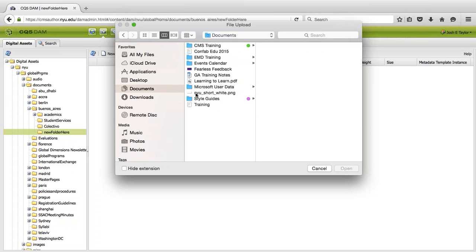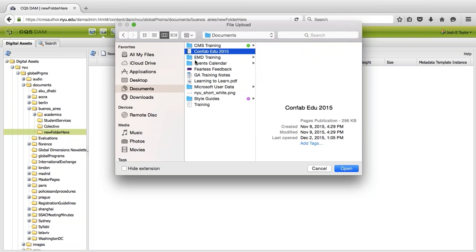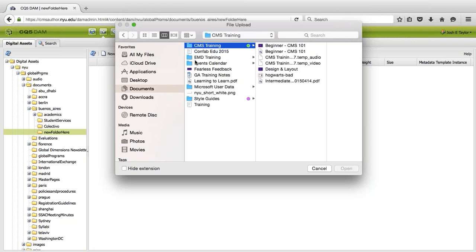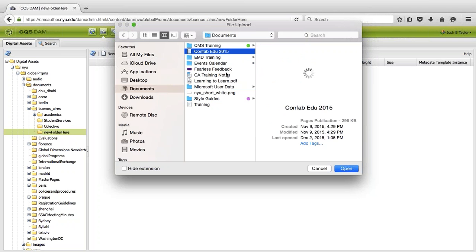So do I have anything? Let's see. All right. So there's a couple of things. I have a document that I can use, but it's actually not a very good example. So this document here, this file name, there are spaces in the file name, and that's bad. We do not want to use that. That's just a bad example.